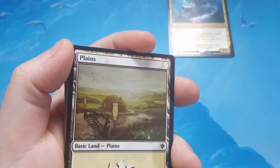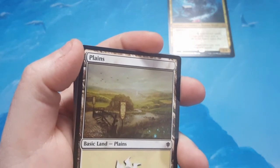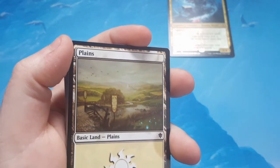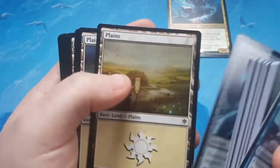I have some ideas to go with a couple of other cards. Like, I believe Commander 2019 had a card that taps to add 1 colorless, and every time you tap it, you add a counter, and then when you tap it for colors, it's equal to the number of counters on it. But that's me getting off track. Let's go with the rest of this deck and then we'll go.